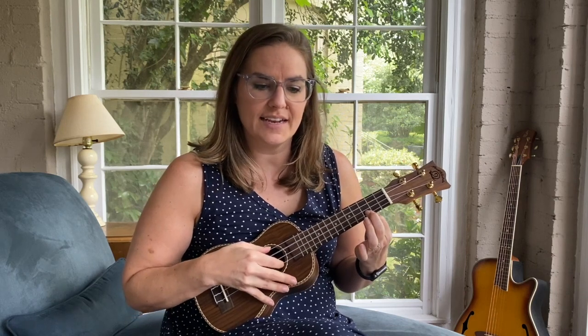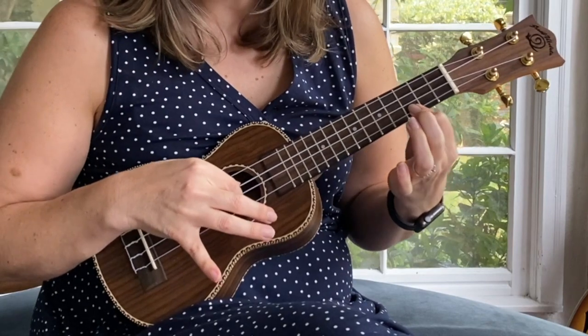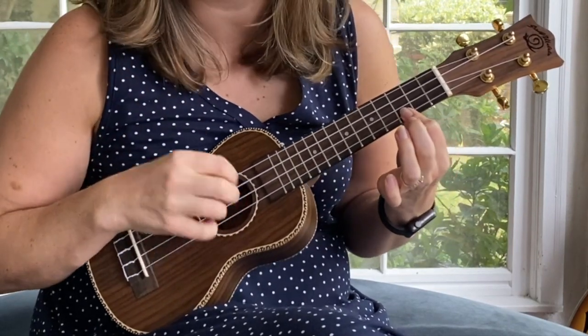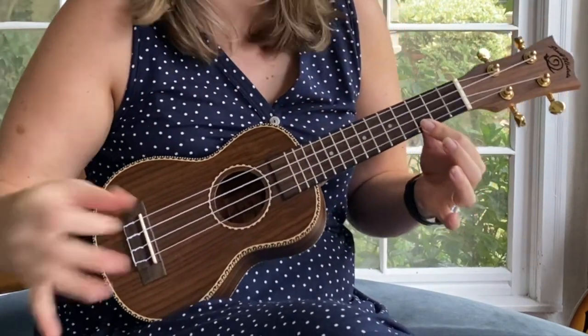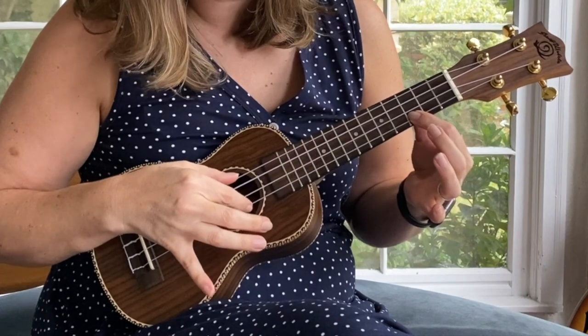Okay. One more that I'm going to show you, and this is what I play when I do the waltz, when I play any kind of a waltz thing. It's the second and third string played by both your thumb and forefinger at the same time, right? And then the first and the fourth string at the same time.